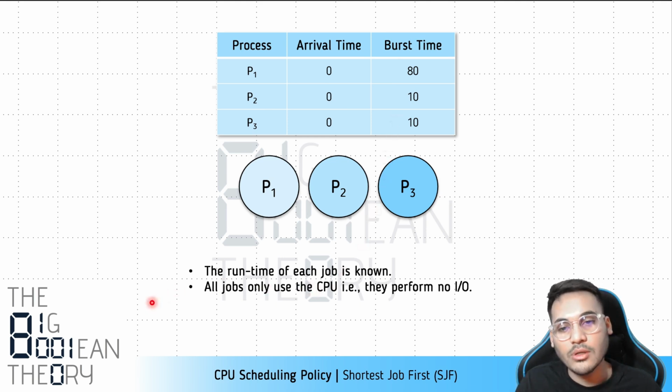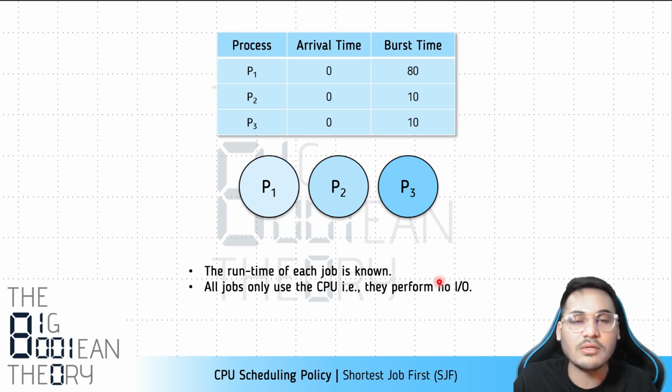There are two assumptions that we always call out when we are studying these scheduling policies. One is that the runtime of each job is known. In the computers that we use in our day-to-day life, this assumption does not hold true. That is why it is very important to call out this very strong assumption. By understanding these simple policies under this assumption, later on we can develop more intelligent policies which do not require it. But for starters, when we're studying these basic policies, we assume that the runtime of each job is known. In real life, this assumption is not feasible. We cannot know in advance the runtime of the jobs.